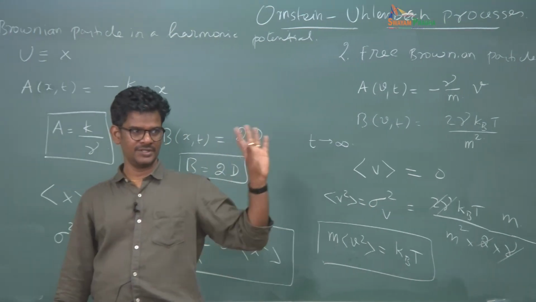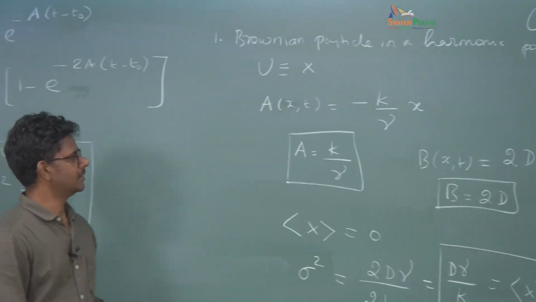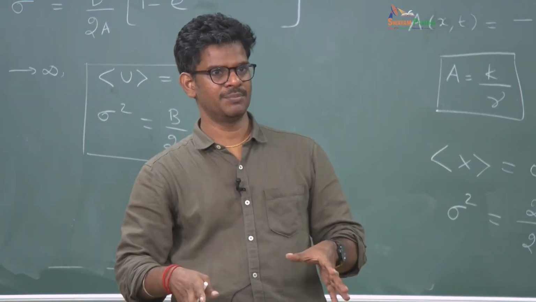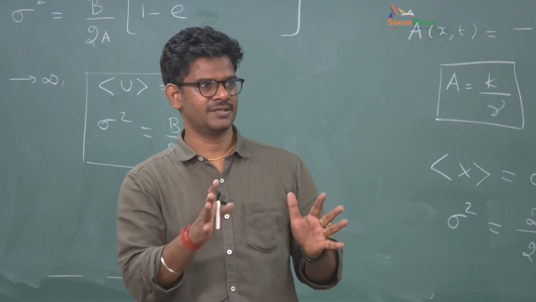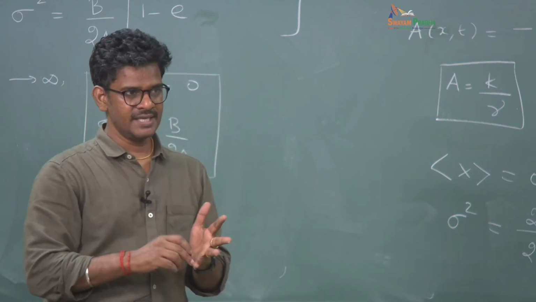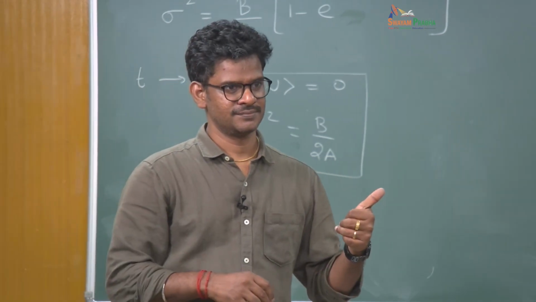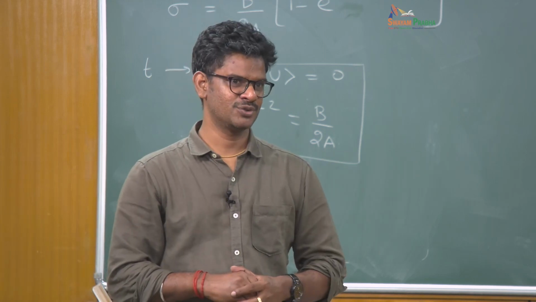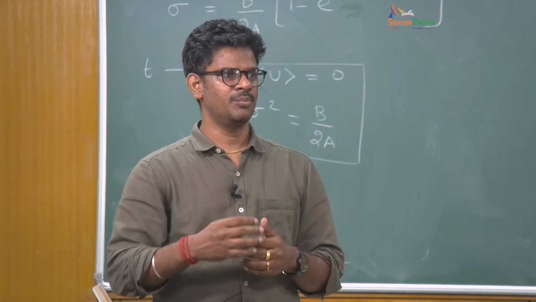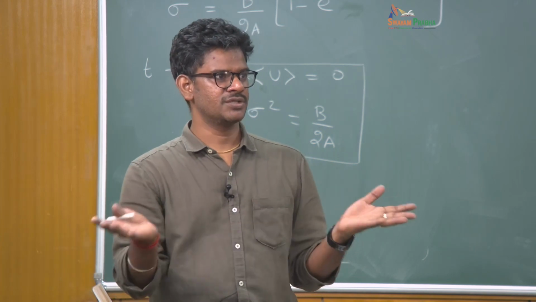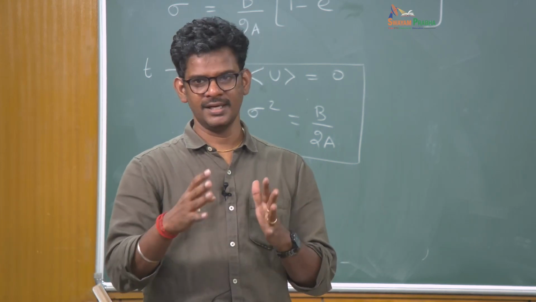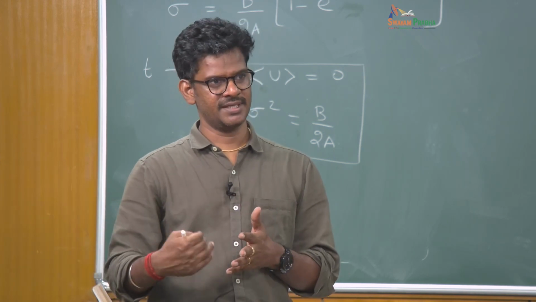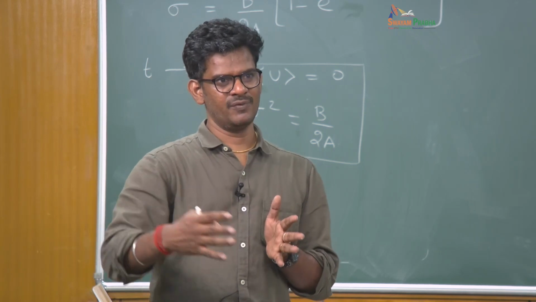So what we are trying to say from all this is that the Wiener process and the Ornstein-Uhlenbeck process actually characterize a class of problems which all have the characteristic A and B functions. Okay, if A is 0, B is a constant, Wiener process. Any stochastic process that satisfies those two conditions, you can readily apply Wiener process to describe. The next sophistication is A is not 0 anymore, A has a linearly dependent functional form and B is still constant. Then we call that an Ornstein-Uhlenbeck process, and you have a class of problems we can solve with that.